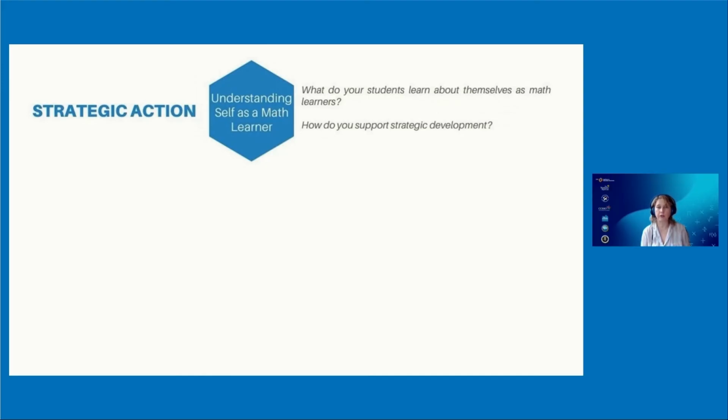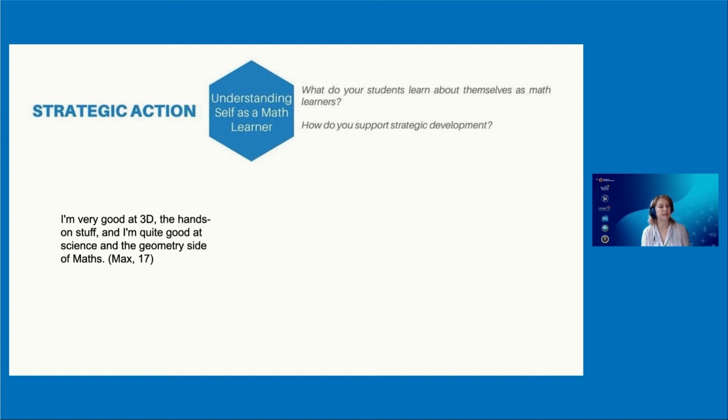And the last one is understanding self as a math learner. So it's really important that we design classrooms that help kids understand not just the math, but themselves. They need to develop this understanding so they can become lifelong learners, so they can develop the habits of mind to succeed in their next math class, so they can self-advocate and ask for what they want, what they need.